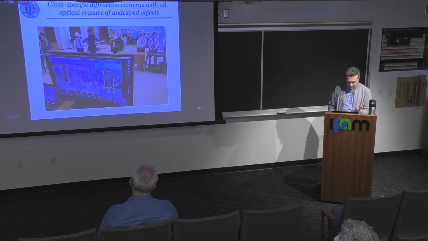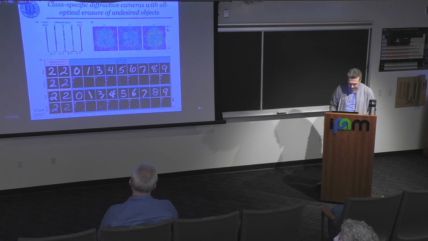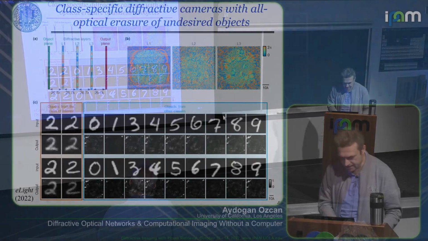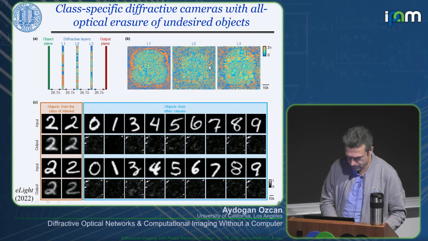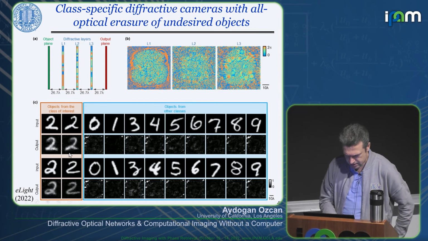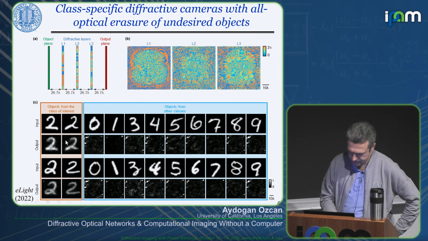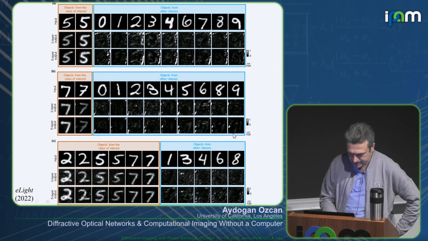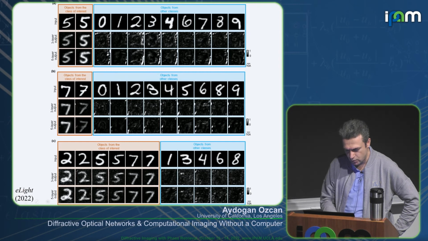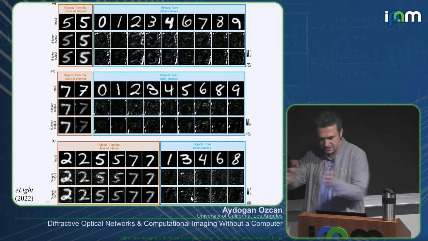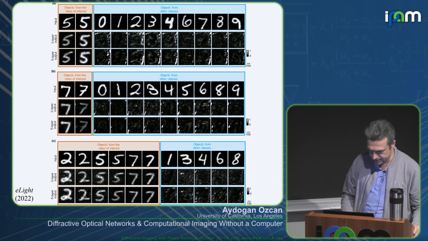So this is actually a great problem for class-specific diffractive cameras. These are some designs where 3 layers are working with phase signatures. These are the target objects. Class is 2. You create a nice image, and the rest, they're erased. You can also bundle and form a group of classes. For example, here, class 2, 5, 7 are bundled. You want to image them while erasing the rest. So you can actually create more exotic division of what is wanted, what is undesired.